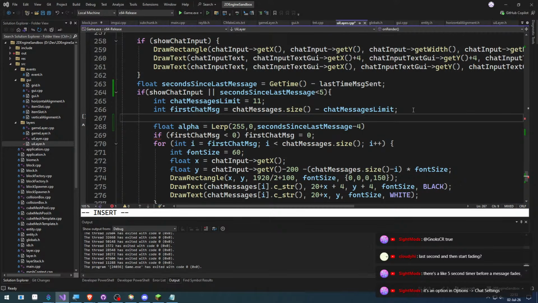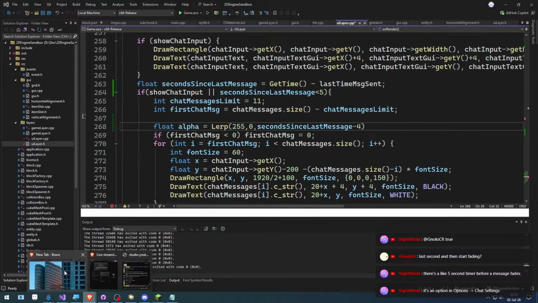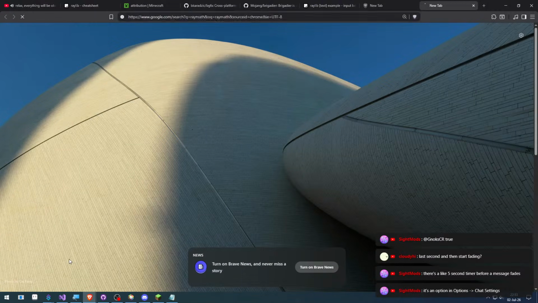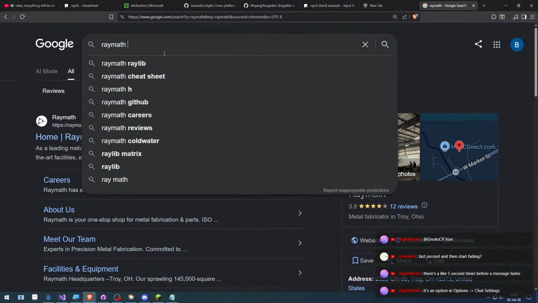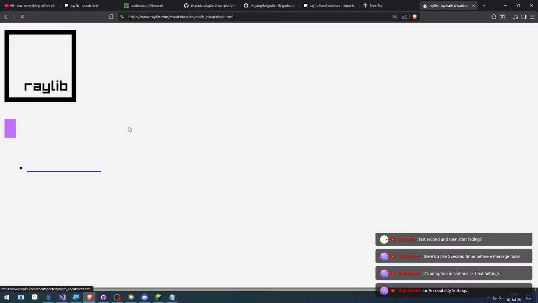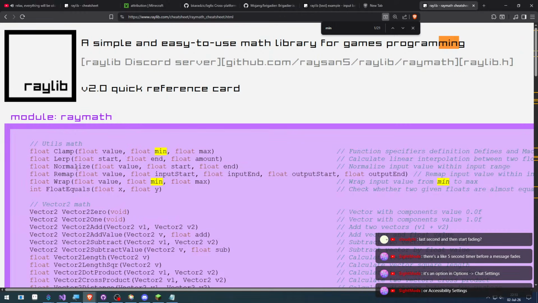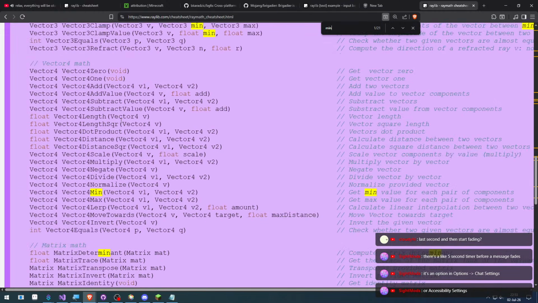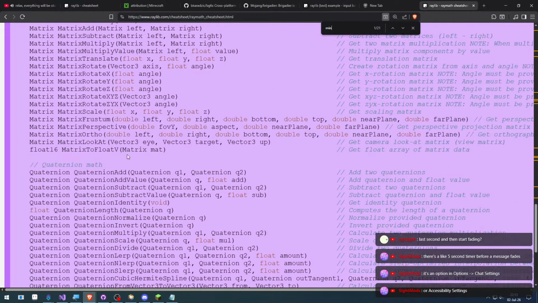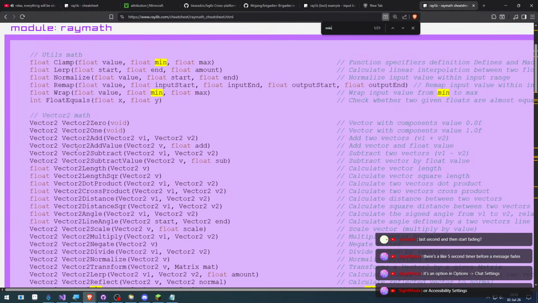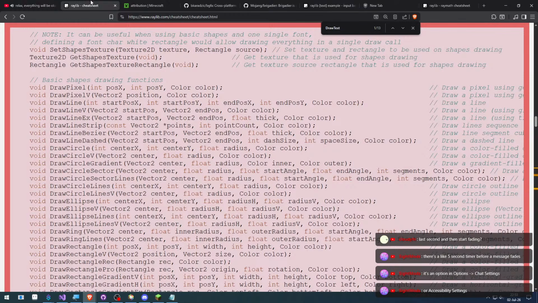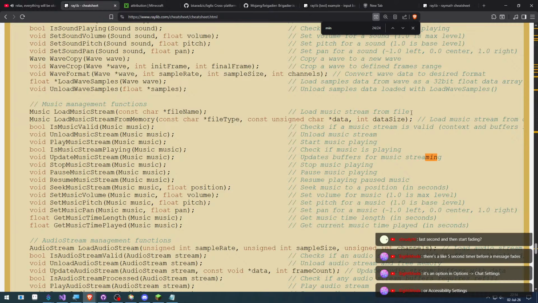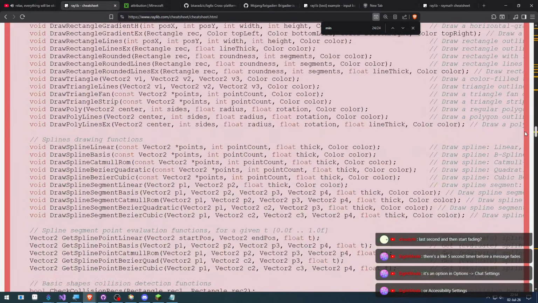Here let's do, does Raylib have min and max? Raymath, I need it. C++ min, max.